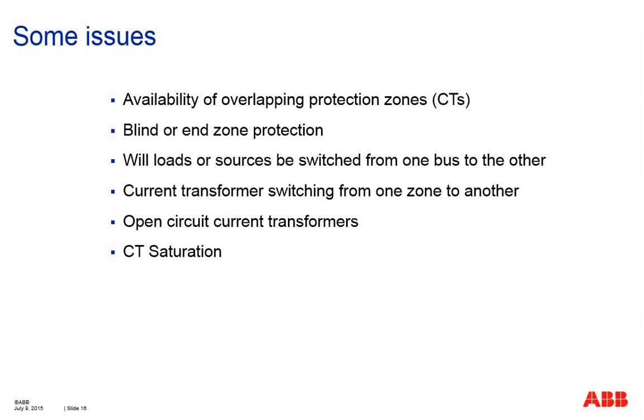Okay. The open circuit current transformer: what do you want to do? You want to block, because once the current transformers are open circuited or short circuited, basically you lose that source, that feed to your relay coil. So you have to take care of that. Either you block or you do something about it, alarm or block. And CT saturation: how modern busbar protection accounts for CT saturation effect.